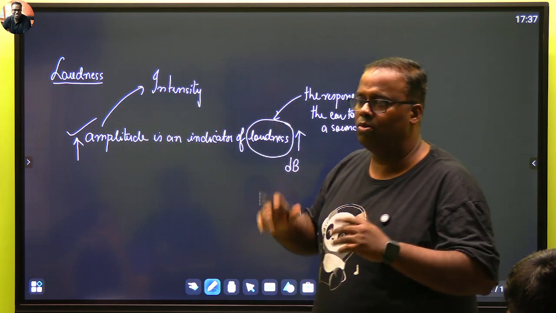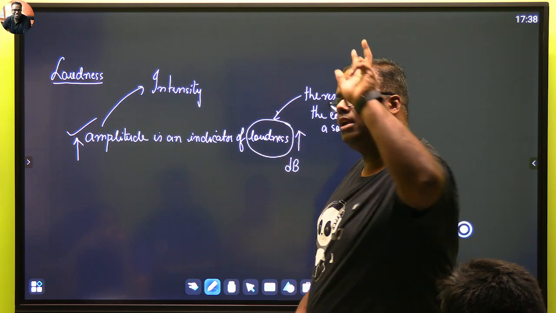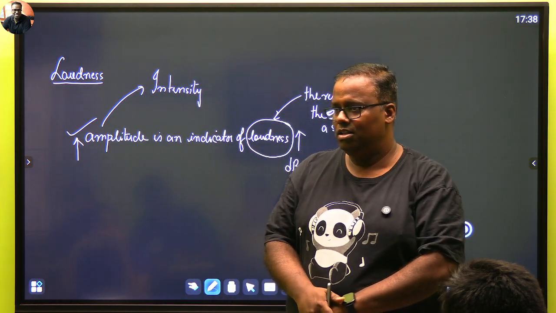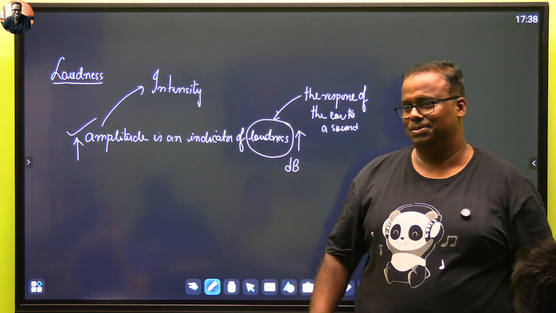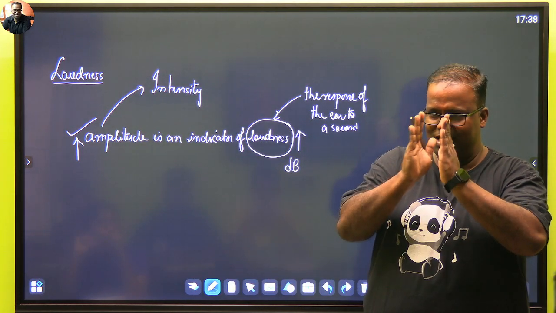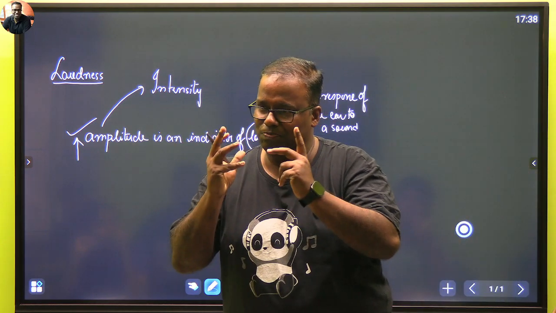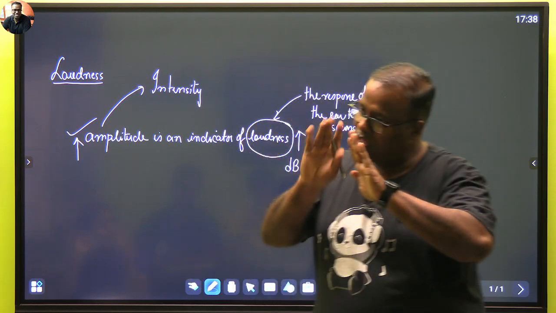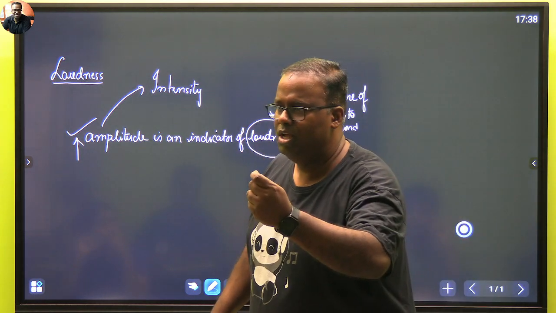Amplitude means more. Now question arises: two dandiya musics at the same volume, played at the same point. Two different music systems, and you are sitting here. If you are finding one of them loud, you should find the other one also loud. एकदम एक ही जगह पे बजा रहे हो आप, same volume, और आप थोड़ी दूर में बैठे हो. आपको अगर ये loud लग रहा है, तो आपको ये भी loud लगना ही चाहिए, because both the sounds are of same intensity and you are the same distance from them. So there's a thin line difference.